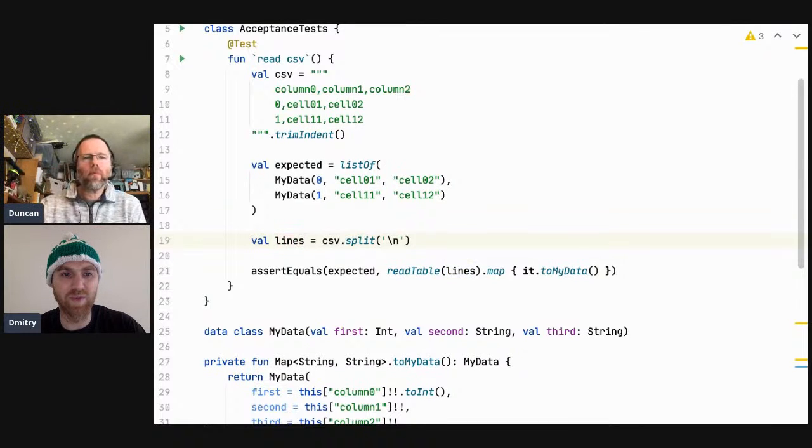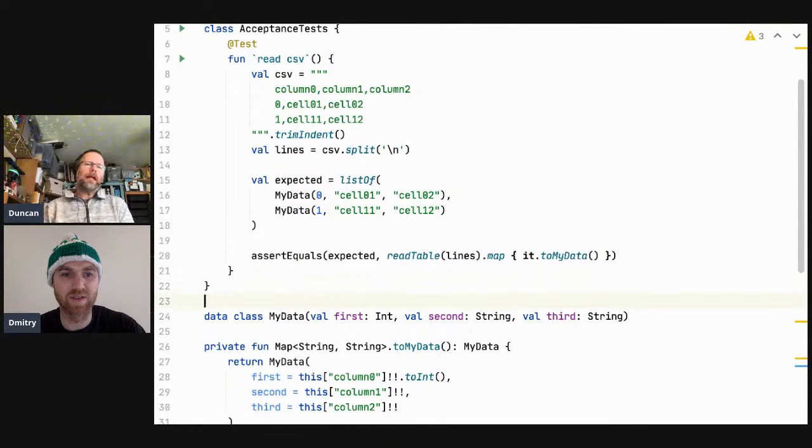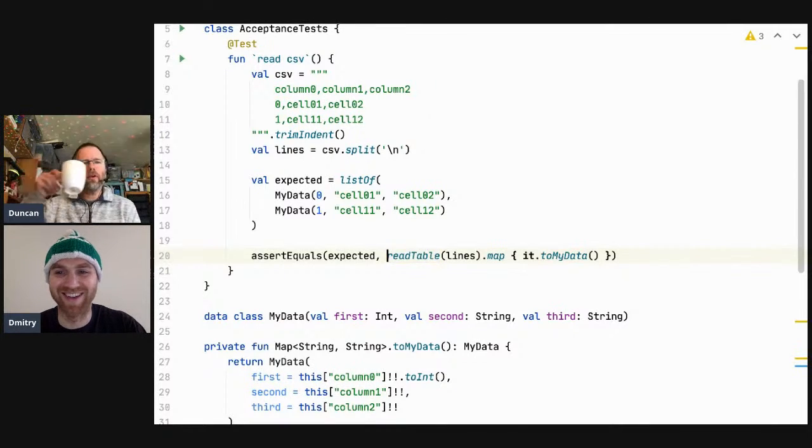I was also thinking, should we move this maybe above? So it's like CSV converted to lines, and then our expected. Yes. Just format it a bit. Now it's arguable whether our CSV parser should take something that is already split into lines, or whether it should split into lines itself. I think the CSV standard allows you to put new lines into quoted fields. In which case, if we really have CSV files, we might want to take the whole set rather than the things already split. Yeah, but to be fair, this function doesn't claim to be a parser. I think it says readTable. Yeah, I'm very careful with the naming.